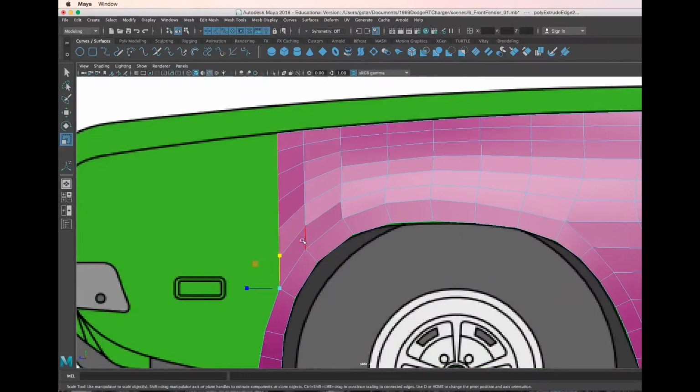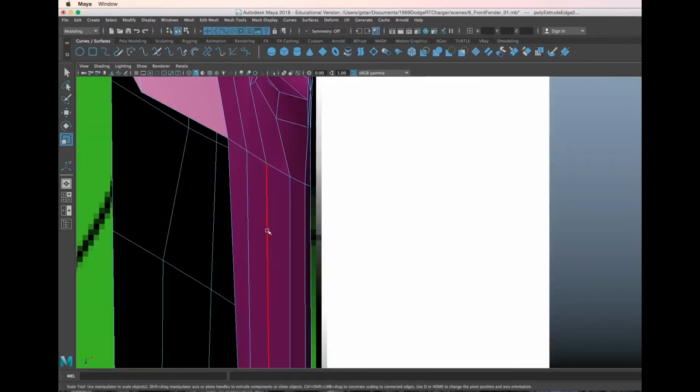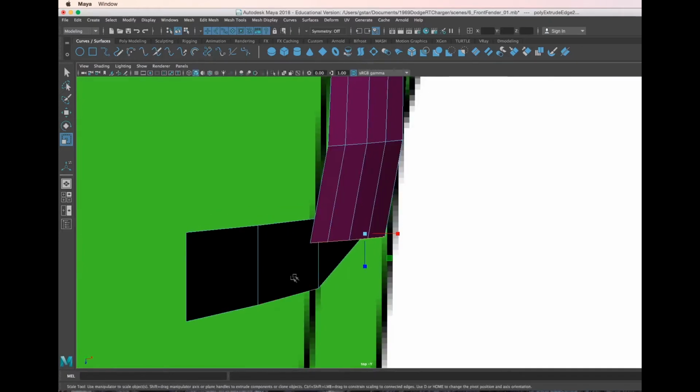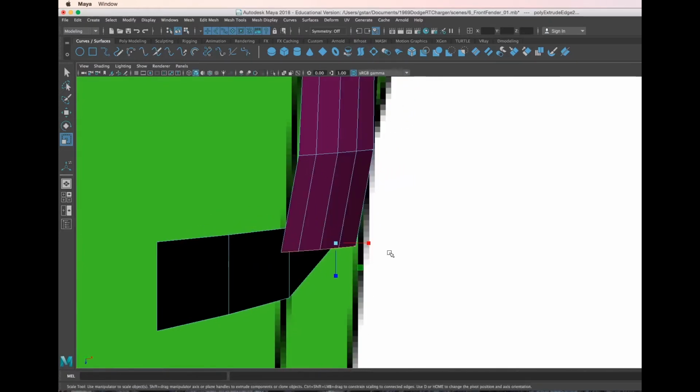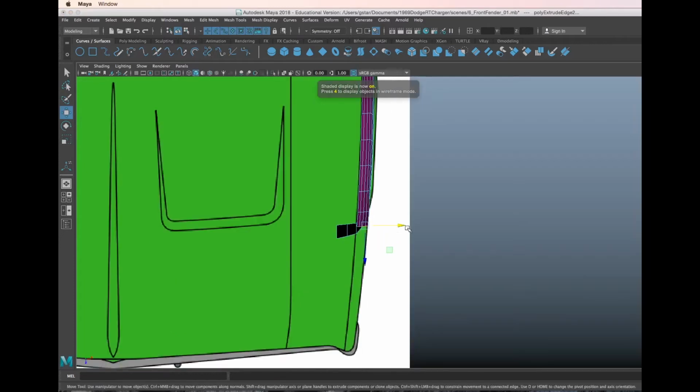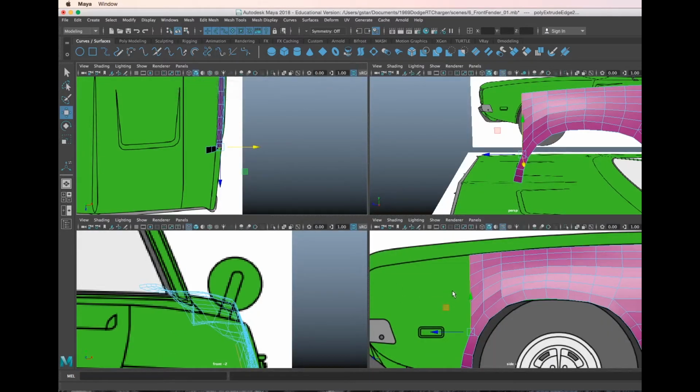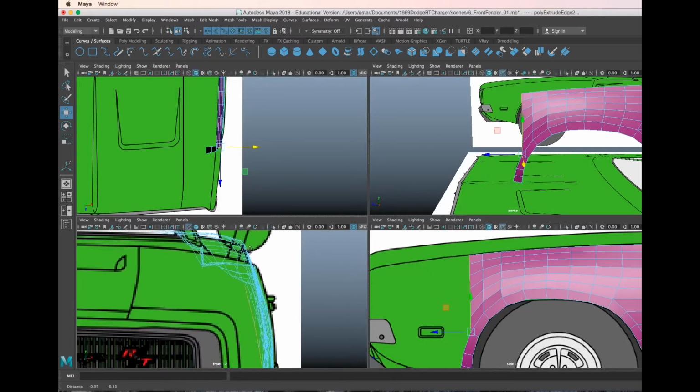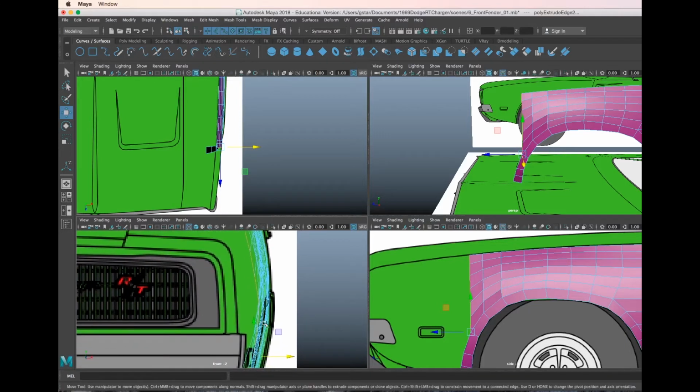I'll go to my side view. So obviously we're going to flare it up till it gets to that edge. Go to my top view, press 4. Let's make sure that everything is looking pretty good. So I just drag this guy over. Press 4, make sure you get lines. Press 5. See what's going on in my front view. I'll press 5 here.